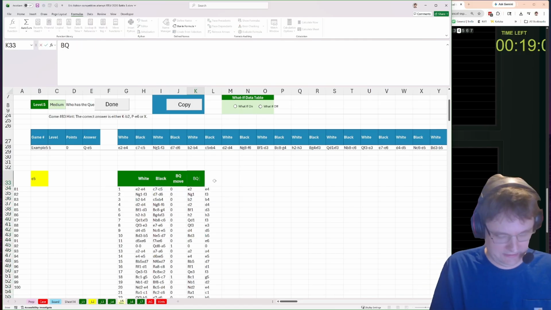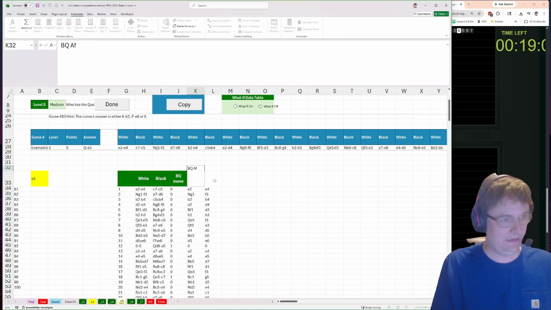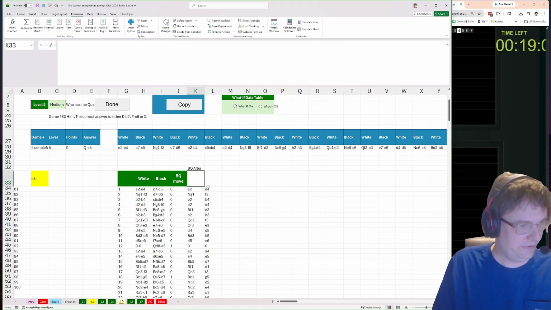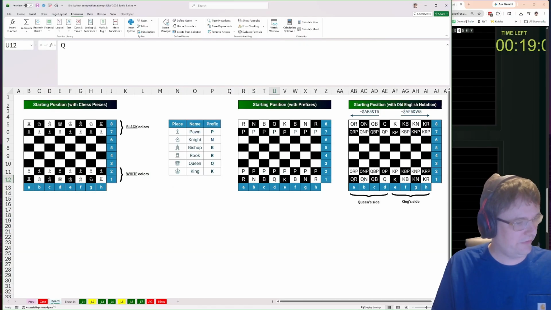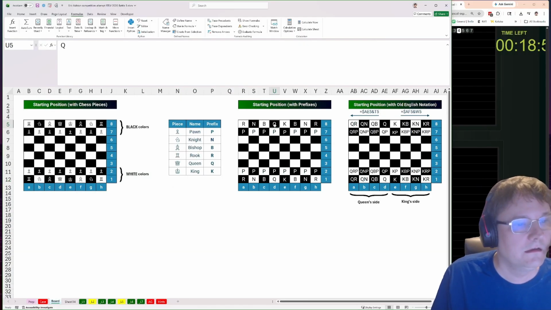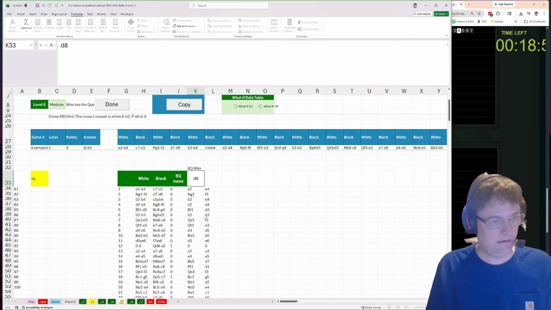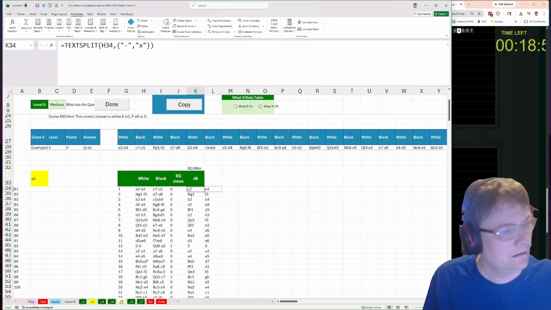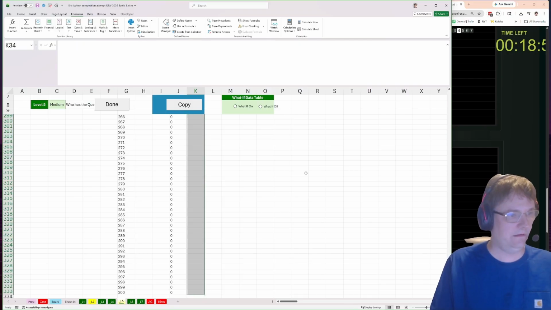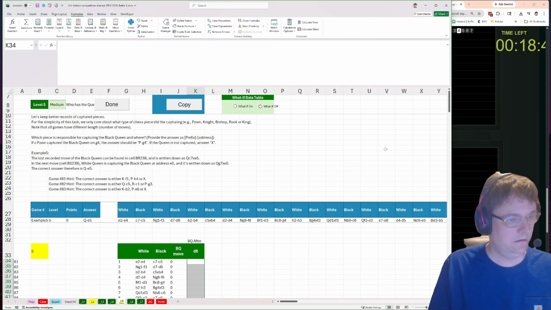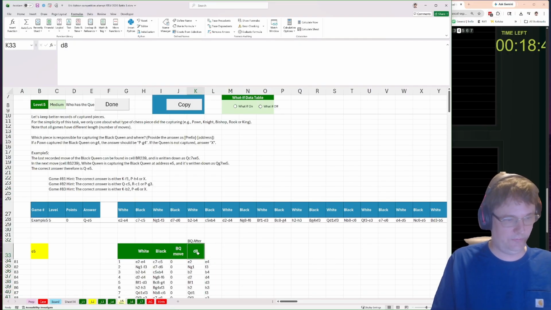So black queen after this move, right? And the black queen starts on D8. Right, and I need to pull it apart.